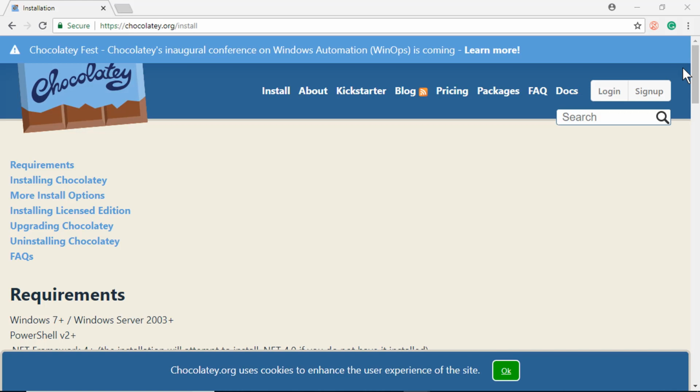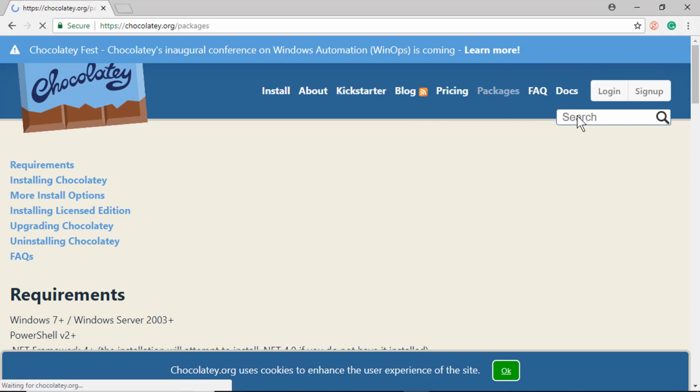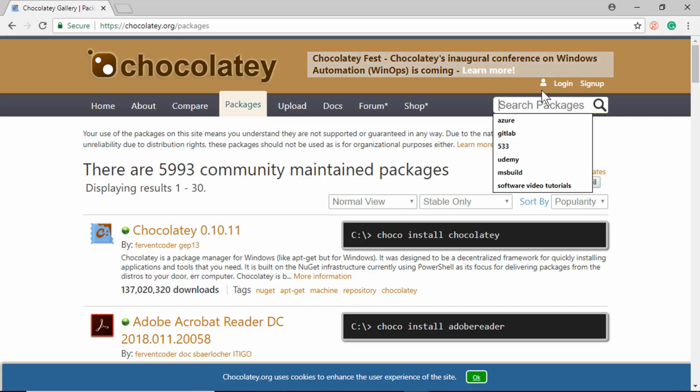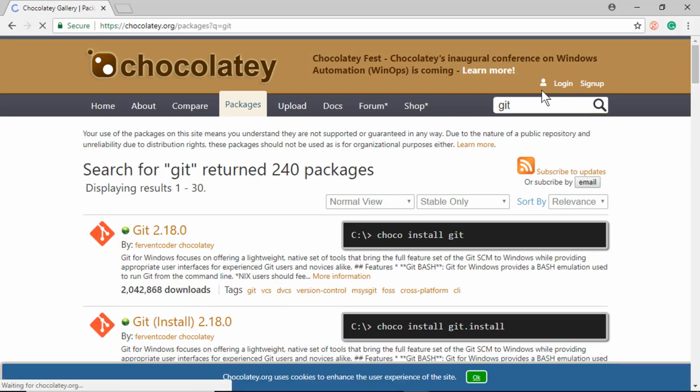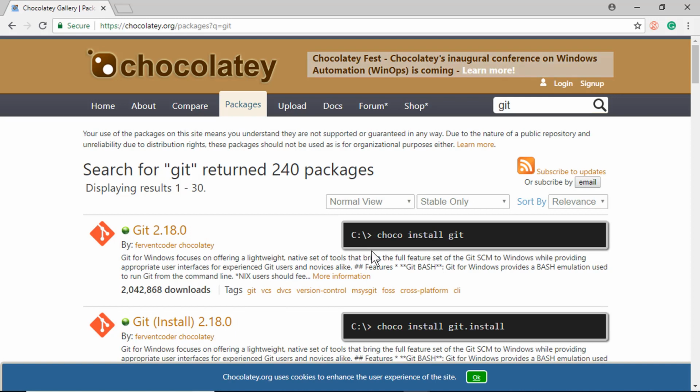There are a few things that you need before we can get the Jenkins system to work. So first you would need Git. So to install Git, go to packages, or you can search from here itself and just say Git, and whatever the command that it throws you, just go to Chocolatey and run this command.